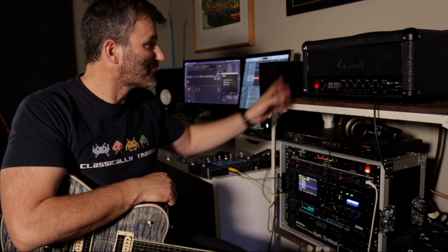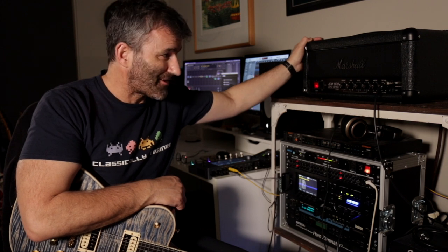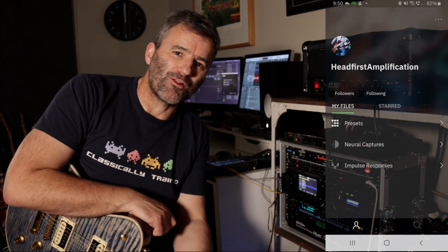I will also include some captures of this thing on my Quad Cortex here, right? So they'll be up in the Cortex Cloud. Headfirst Amplification is the profile name.